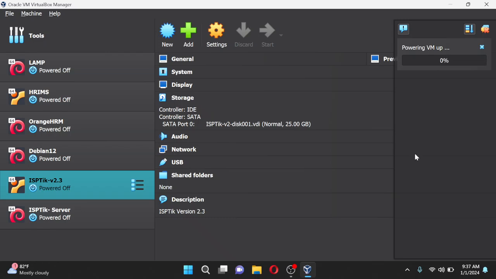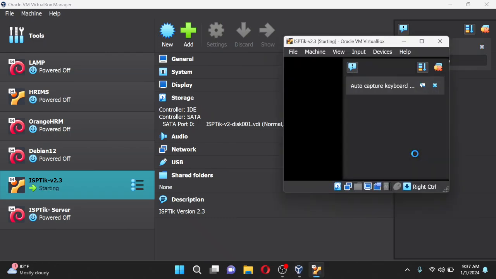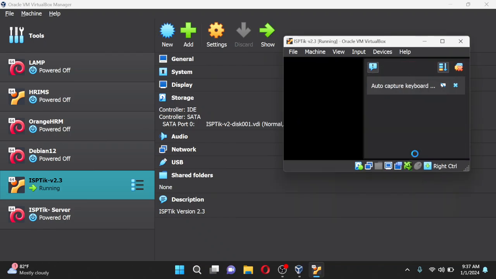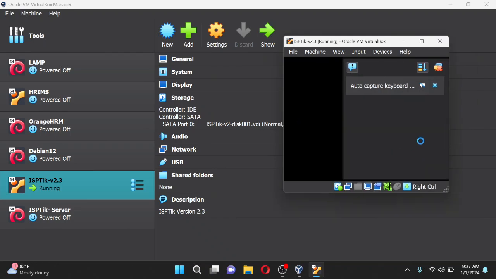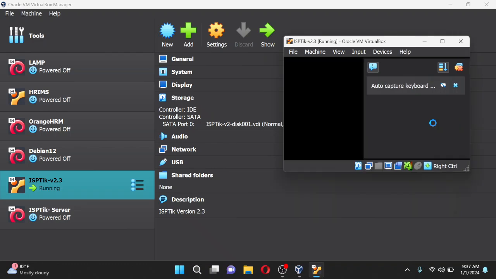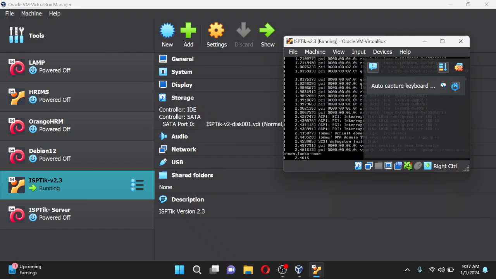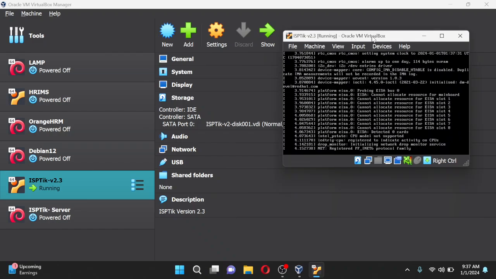This is actually a walkthrough. I will also cover here how to activate your software using a license key, and then perhaps MikroTik configuration if time will fit. Okay, so just give it some time.